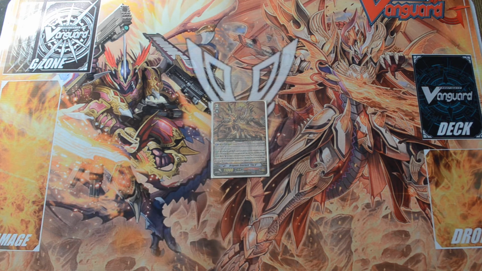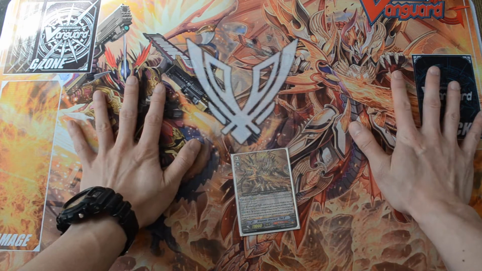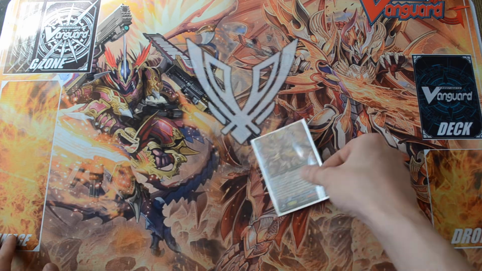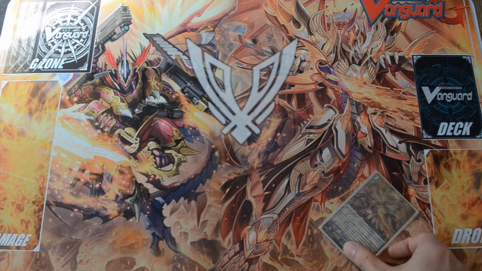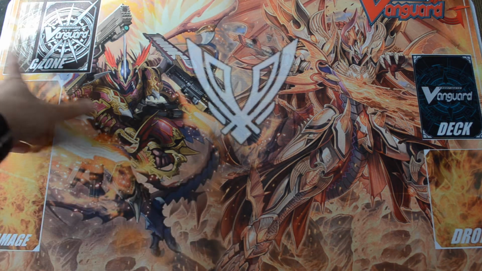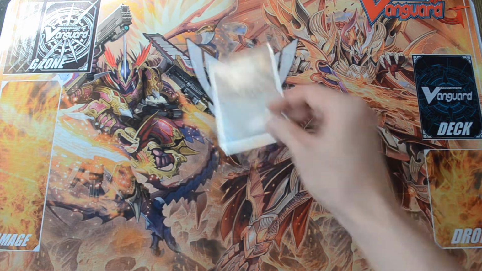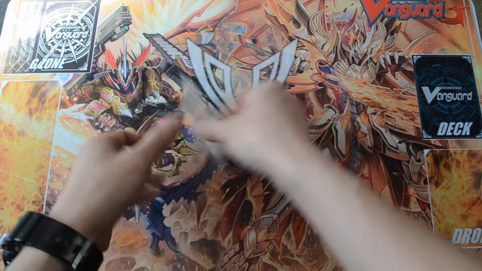But finally I have some time to do a deck profile, and before that, check out this awesome playmat I got. It's a custom playmat, and guess what? The Cross and the End Legion, which really looks amazing. And this mat is actually bigger than a normal mat, with a nice big G zone and all that stuff, which is great. So anyways, let's get to the deck profile, shall we?